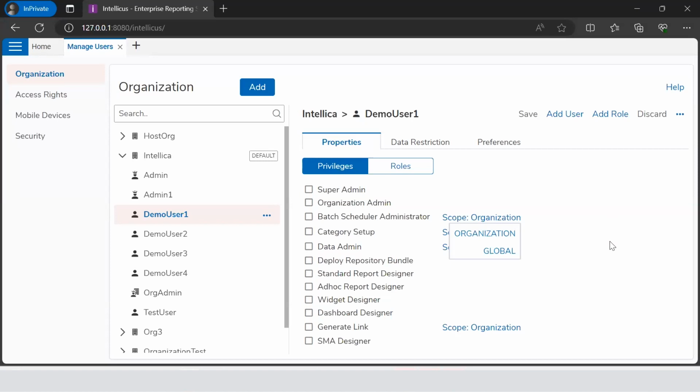Next is data admin. Data admin, as the name suggests, has access over data. Data can be queried from the repository tables and query objects can be created. So data admin can create queries, parameter objects, analytical objects, etc. And all these reporting objects which are concerned with data can be created via data admin.